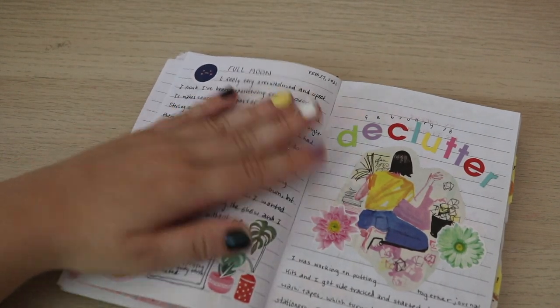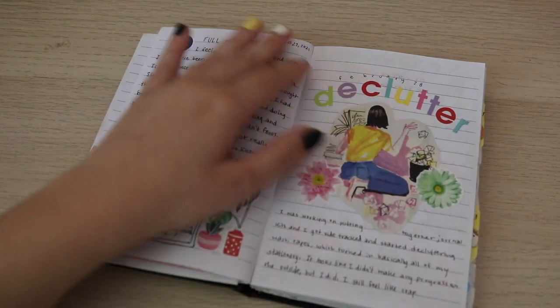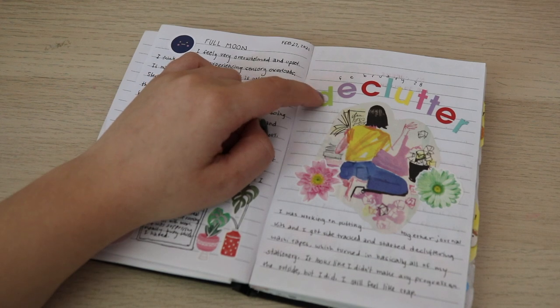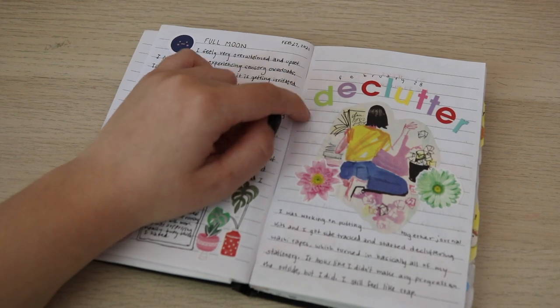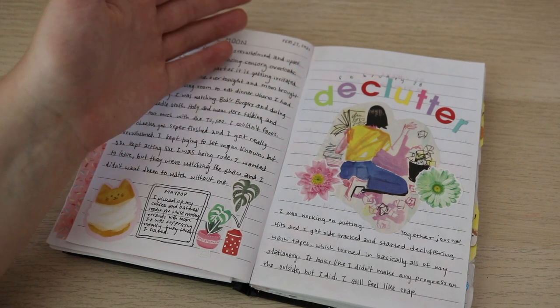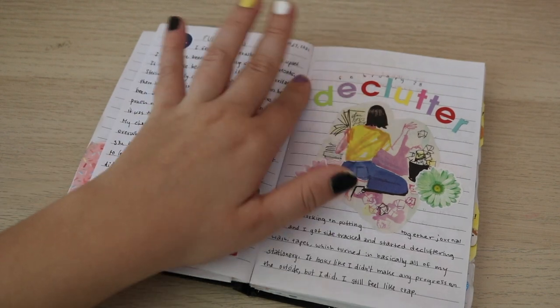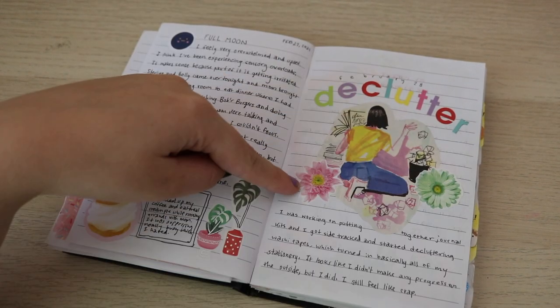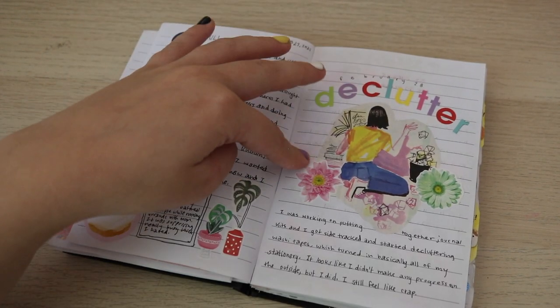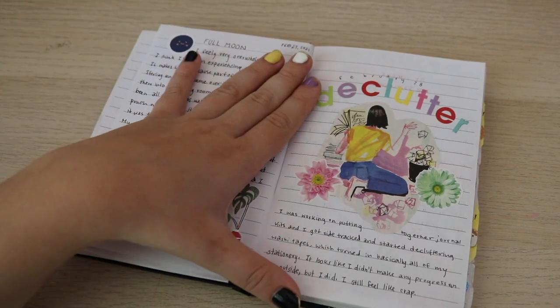Ooh, this one's fun. We have a full moon on this page. What I love is this declutter. I feel like it always looks good whenever I actually use my letter stickers, because I don't do it that often, because obviously I don't have enough letters to do everything in letters. So this is fun. I love all the different colored letters. And then these flower stickers I got in a pen pal when I did pen pal at one point. So thank you to the person who put those in my pen pal letter.